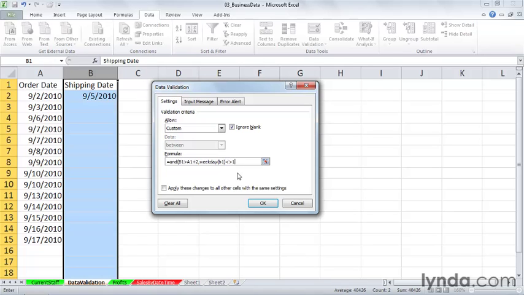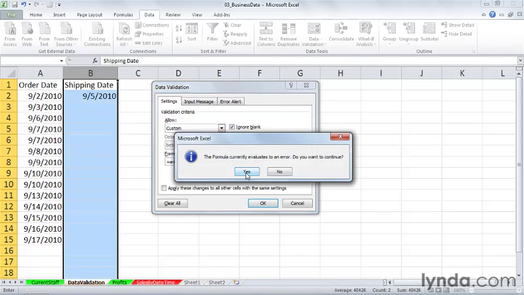And if that's all we want to do, we put in a right parenthesis. But if we also want to make sure that the shipping date is not a Saturday, then we want to do almost the same thing. First a comma, weekday of B1 is not equal to, less than, greater than arrow, 7, which is Saturday, and a final parenthesis here. Now I'm going to highlight this and copy it so we can see it better. Control C here. Click OK.